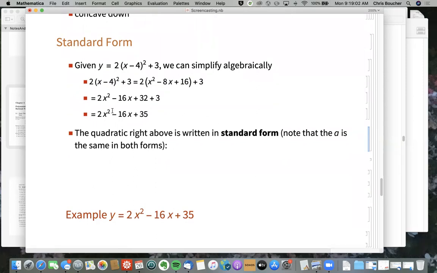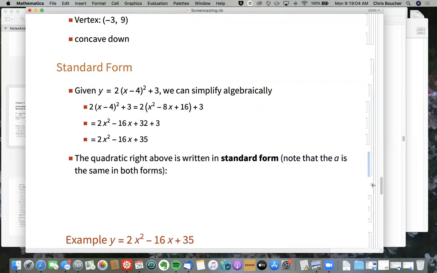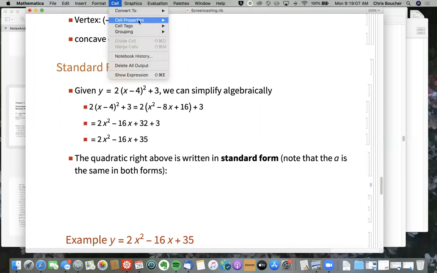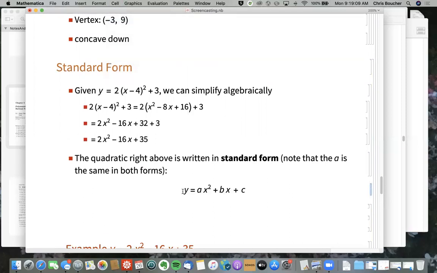Indeed, this is the algebra in the standard form. Let's give the generic version of standard form. Looks like this, right? So this is what a degree 2 polynomial looks like. The highest power of x is 2, which means the only other terms you could have are an x to the 1 and an x to the 0, the constant term. If it's going to be a polynomial of degree 2, nothing else is allowed. So I have three coefficients, which we'll usually call a, b, and c in order.